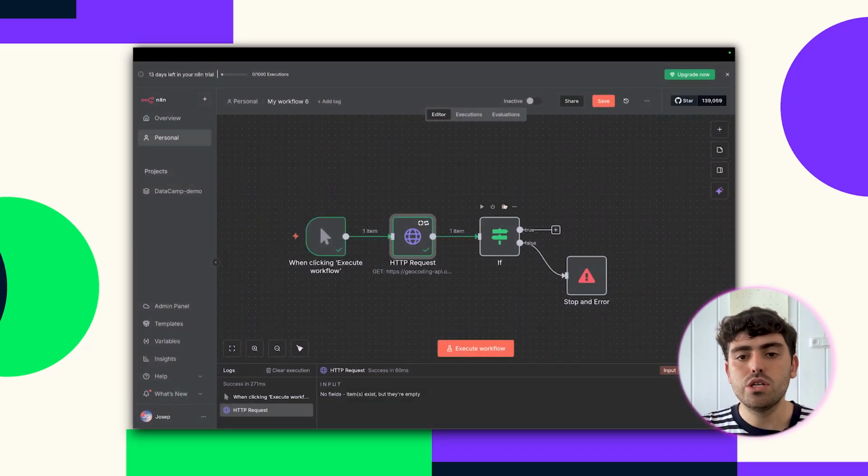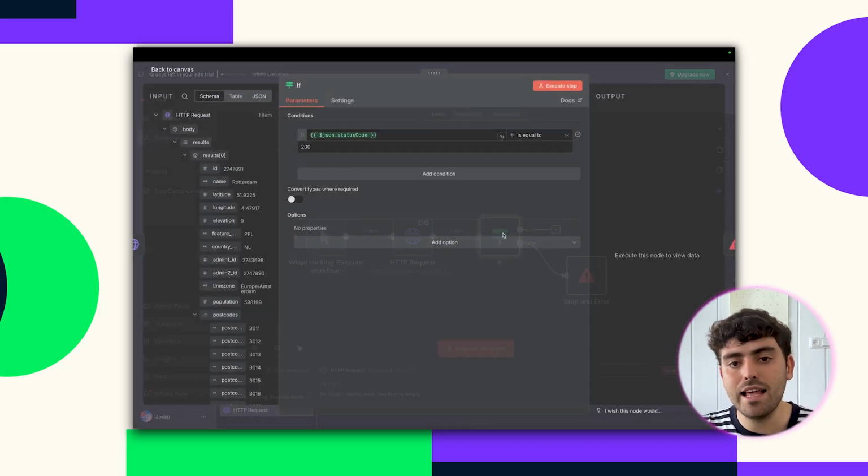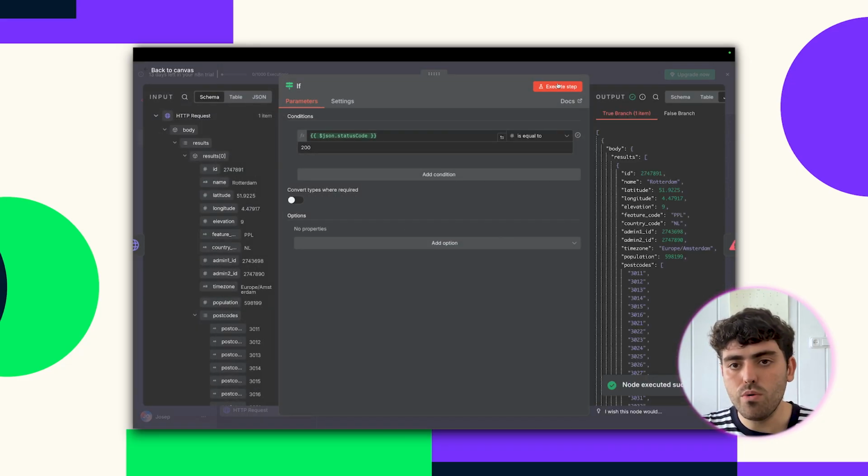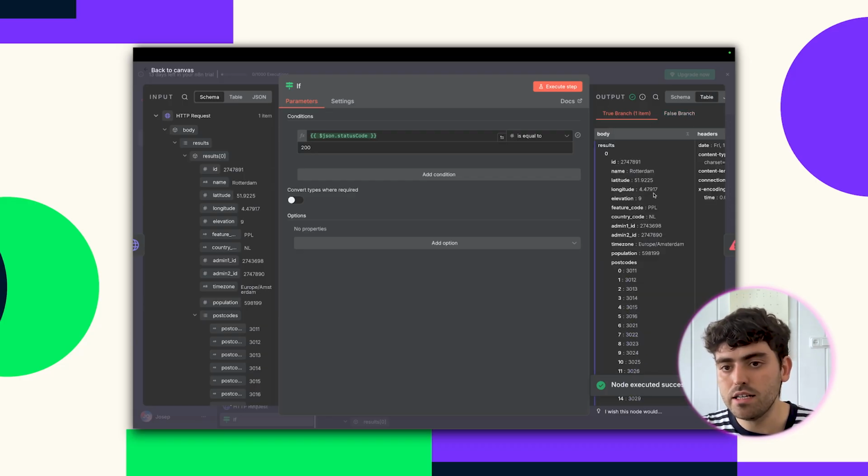Now that we have this, we need to keep going. One other function that is really useful in this kind of diagram is selecting the data. In the output we're getting a lot of information, but I just want the latitude and the longitude. I don't care about the rest of the data.